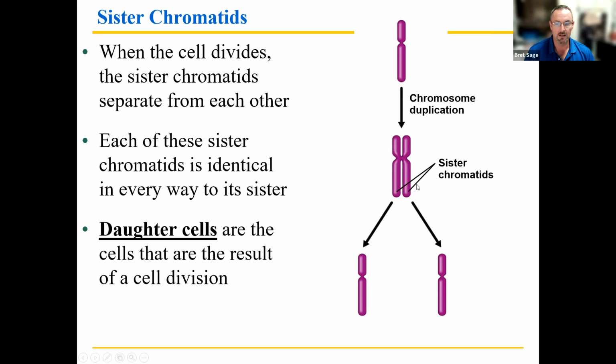Sister chromatids are made of DNA. The daughter cells are the result at the very end when the cell is physically separated. I'll show you that. So this is chromosome distribution to the daughter cells. Each of the new daughter cells gets 1 chromosome. So you started out with 1, now you have 2. They're each identical to each other. And the original was used to make a perfect photocopy of itself and put that into the new cells.